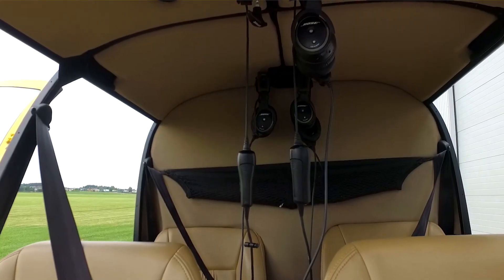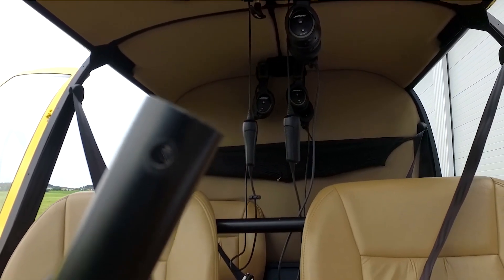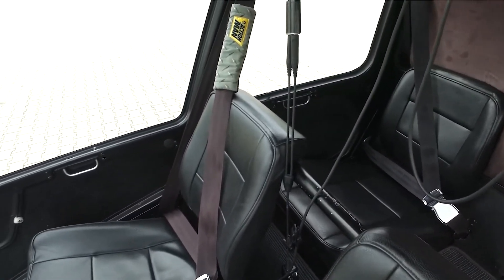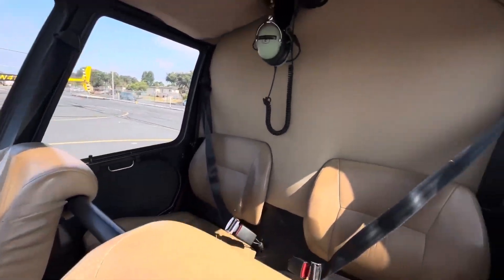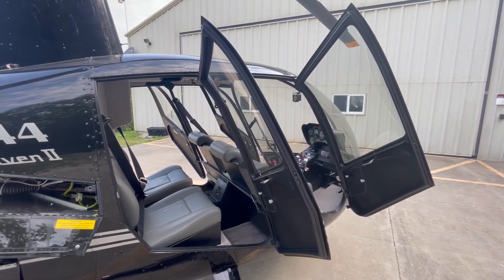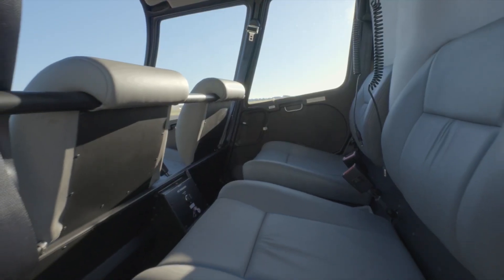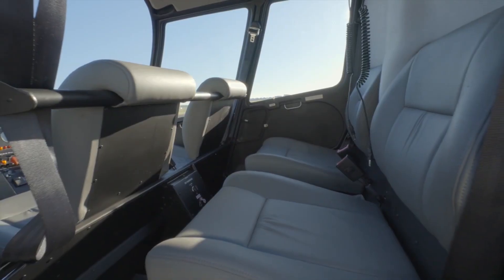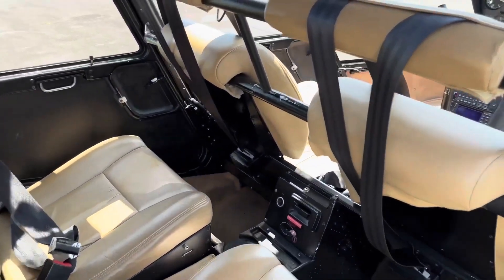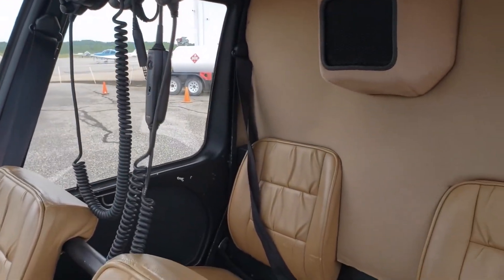It's a cozy environment that works well for short to medium duration flights, but you might find it uncomfortable for long journeys. The seats are made with foam padding and covered with leather or fabric depending on the model. They offer good lumbar support but could benefit from more cushioning for extended flights. Seat belts are the standard three-point variety, which provide adequate safety without overly complicating the fastening and unfastening process. All controls are within easy reach of the pilot, with most being logically placed on the center console or overhead panel.